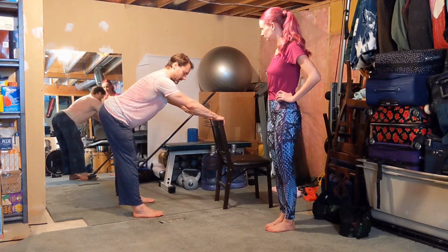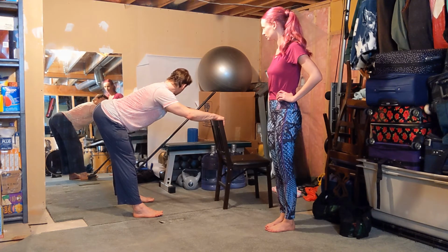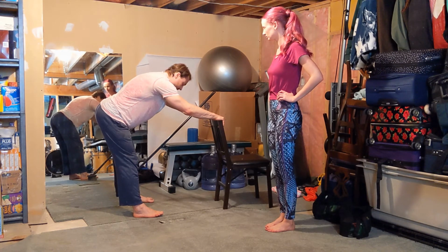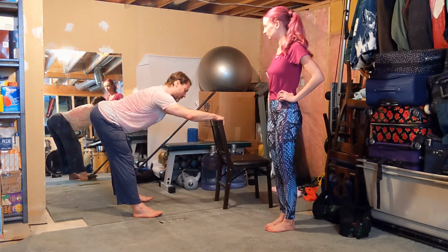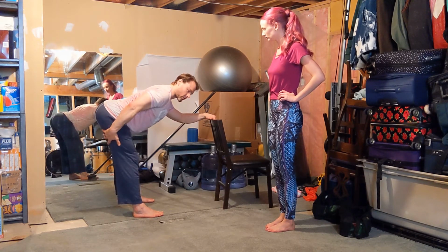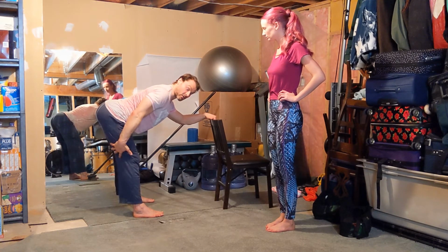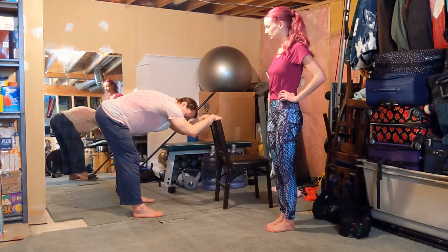I have quite a bit of hip range, but we're going to just push our hips back and try to hinge with as flat a back as possible and not let this happen with our back. So I'm really trying to bring my chest forward and push my hips back while I do that. Once we get into that position, we're going to grip here. Hamstrings should already be working in a stretched, long, elongated position, which I want, and they should be starting to feel this already. They're doing most of the work, as long as you're not doing that.